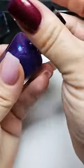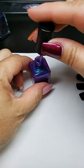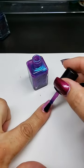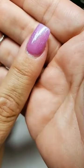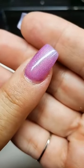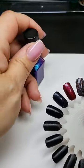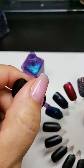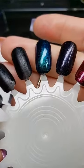And now you can make fun of me because I have to switch over to my non-dominant hand. Uh-oh. Oh, yeah. I'm a lefty, so this is going to be a trick. Let's see. Oops. Not too bad. Catch the shimmer. There's a really pretty blue shimmer in there. Pretty. Yeah. Do it over black. Okay, see, now I see Tammy's comment. Yes, that one is a really nice one. I love it too. Ooh, look at that one over the black. It's like a whole different polish. That is super pretty.